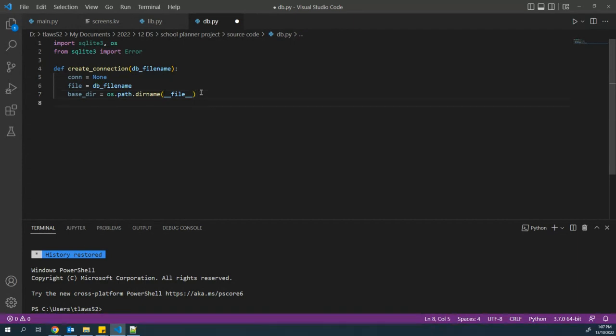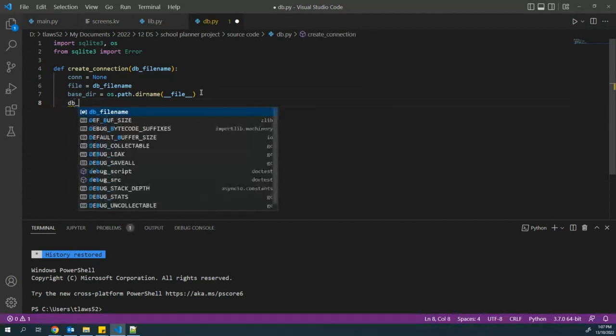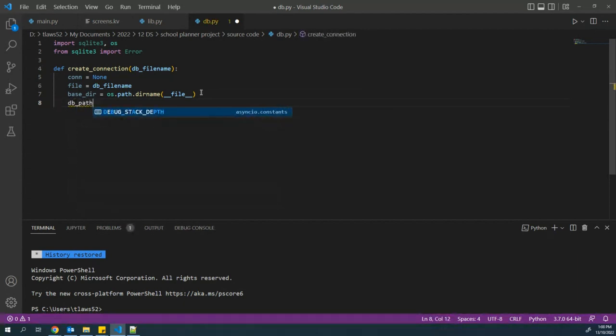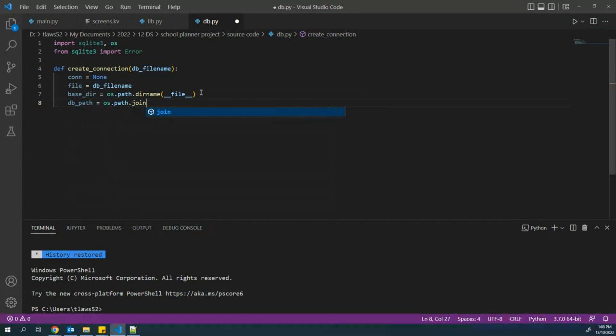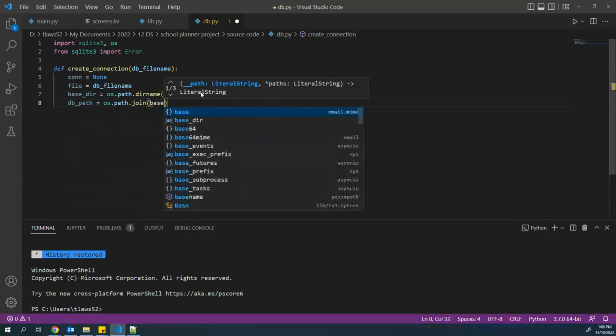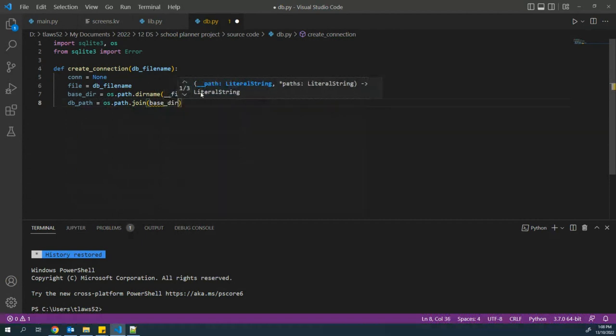So we've got our file path, we've got our file name, we just want to mash all them together. So I'm going to call it db path, so the full path of where the database is stored. And we're going to join up the base directory as well as the file name.